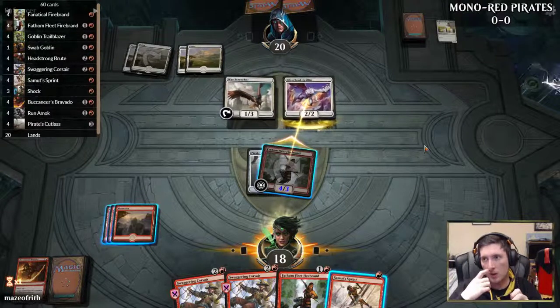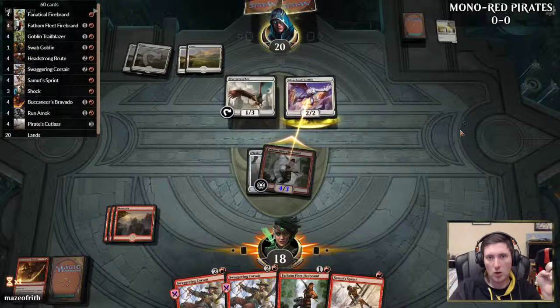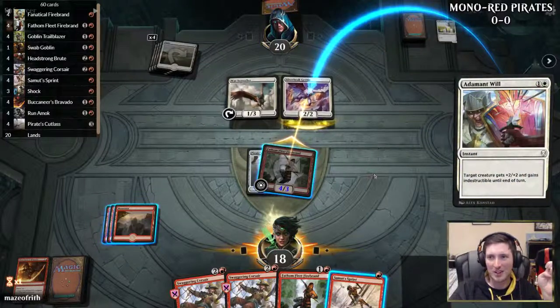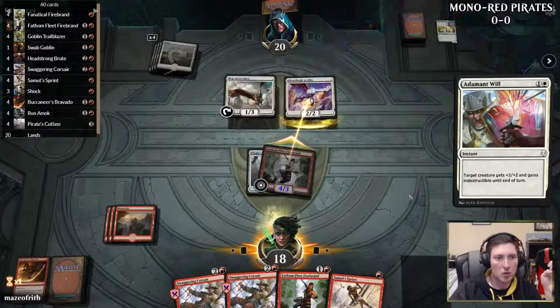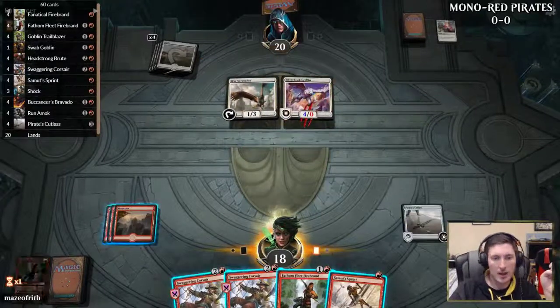Just the Griffin. Is the same thing happening again? I mean, we might just trade for the Griffin. Is this Adamant Will? Adamant Will's kind of fine. We just trade the Firebrand for the Adamant Will. The opponent had to take a turn off attacking. We're going to make a 3-3.